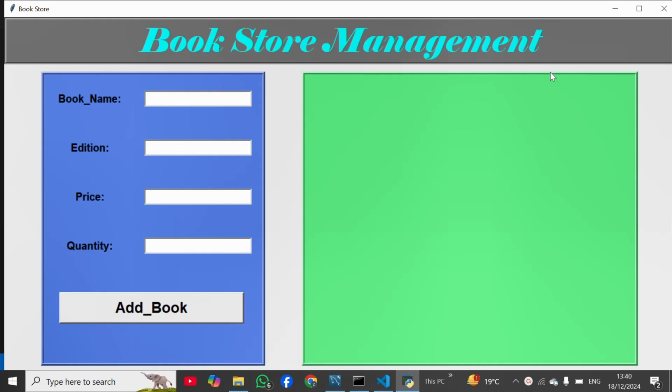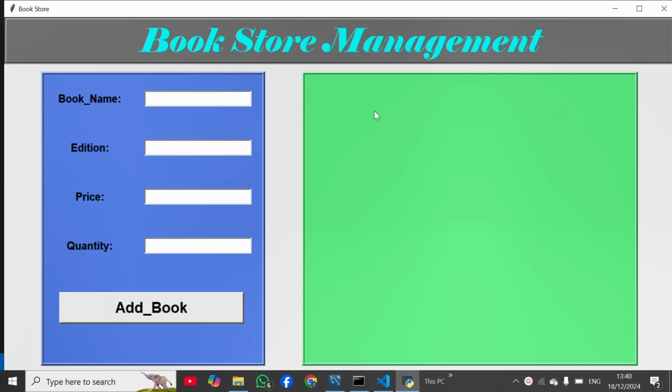Now I have to create some widgets in our next frame. So what are the new widgets? First should be the book name, an input field for book name, second for book edition, then some buttons. One button for search, second for purchase, and third to add quantity. For example, if we have to add quantity for any book, we will be able to add quantity by using a specific button.